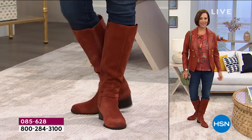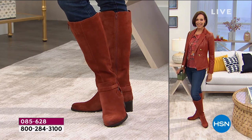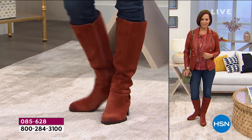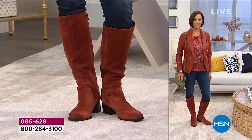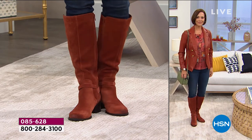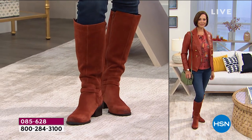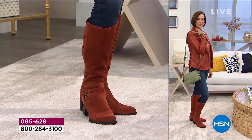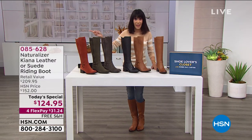And then here comes Donna in that terracotta that I know you love. There it is. And look, she's got a great little rust, and I definitely think that warm rust tone, perfect little jacket, throws on the boot. And I love this color also worn with greens and with yellows and some of your brighter colors. It looks beautiful that way as well. The bottom line is, you cannot go wrong with any one. And by the way, Donna and Dagmar are both in the size eight.